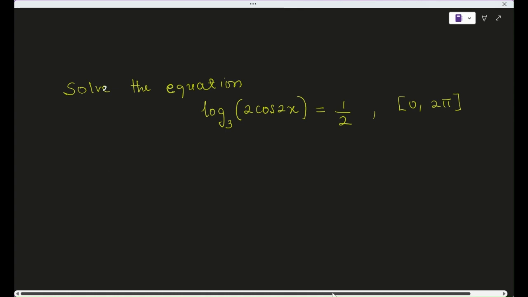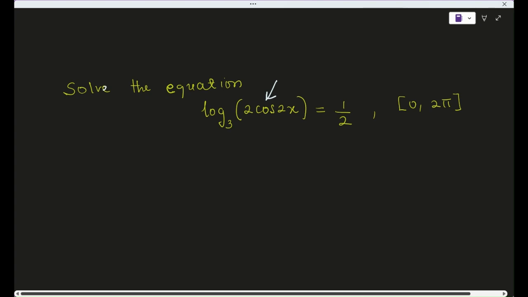So here, what can we do? If you look at this question, we're looking for the solution. So the first thing we need to do, since this is a logarithmic equation, is be sure that for every value of x, this is going to be positive. Because remember, the domain of a logarithmic function is only from 0 to infinity. It has to be positive.